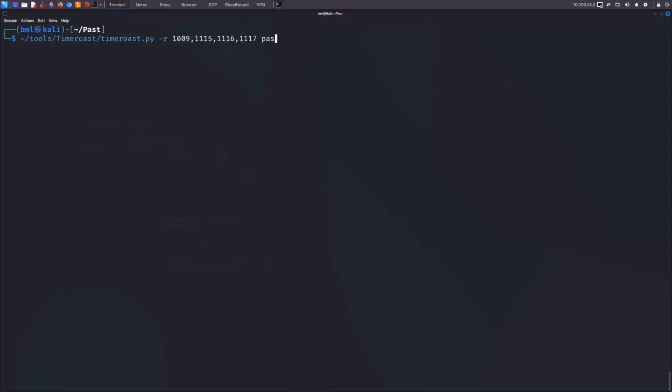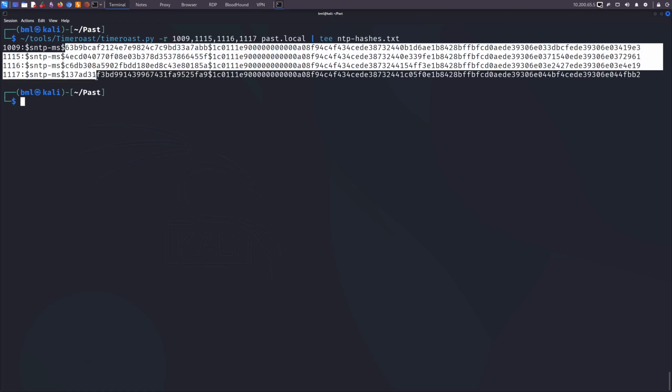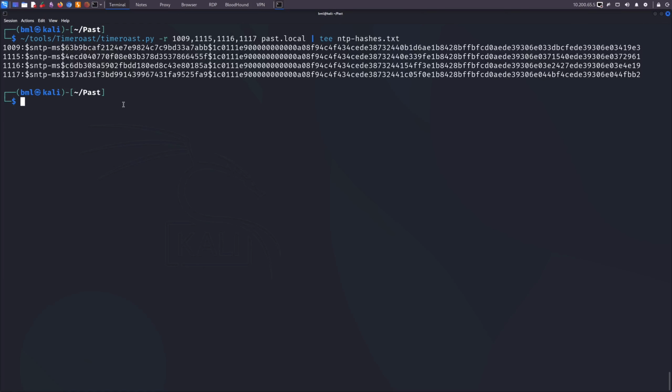And you have to specify the domain. And let's save this into a file, ntp hashes.txt. Okay, so we have 4 hashes for those accounts. Now we can try to crack these hashes.